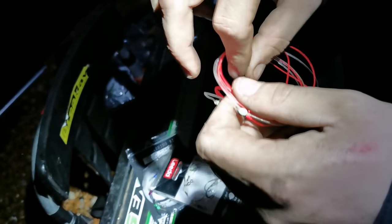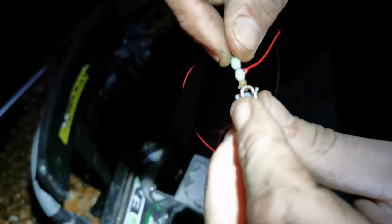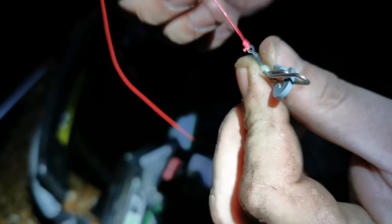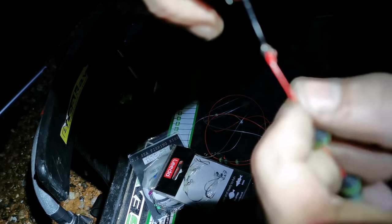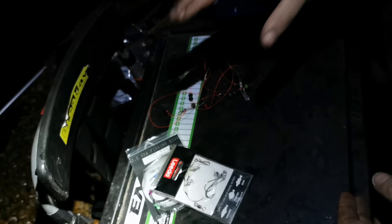Starting with my homemade rig — this has been used. It's just a two-up loop rig. The silly things I look at are the knots. The knot is decent: tag end's been cut off, nice and tight, not mangled. The knot on the swivel from the hook is also decent. Around the hook there's a bit of crap because it's been used, but no rust marks — very good. The knot is uniform, straight and tight. Good swivels, good knots, and I know the line that's been used.